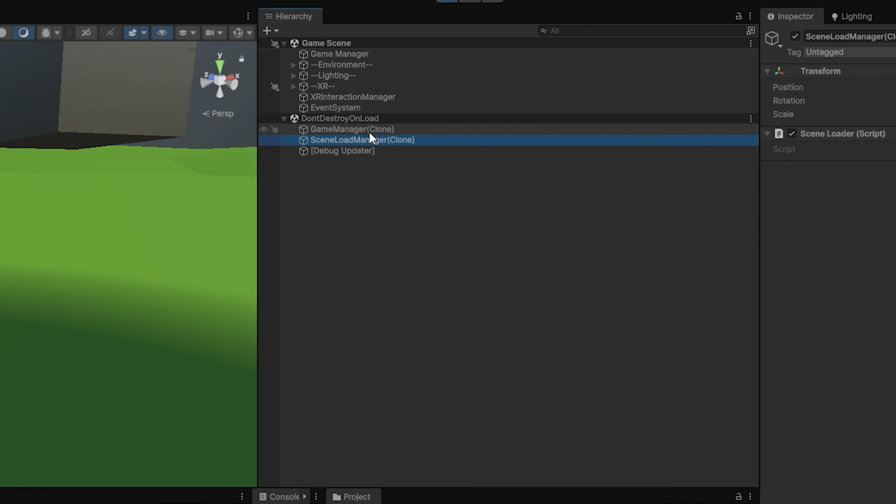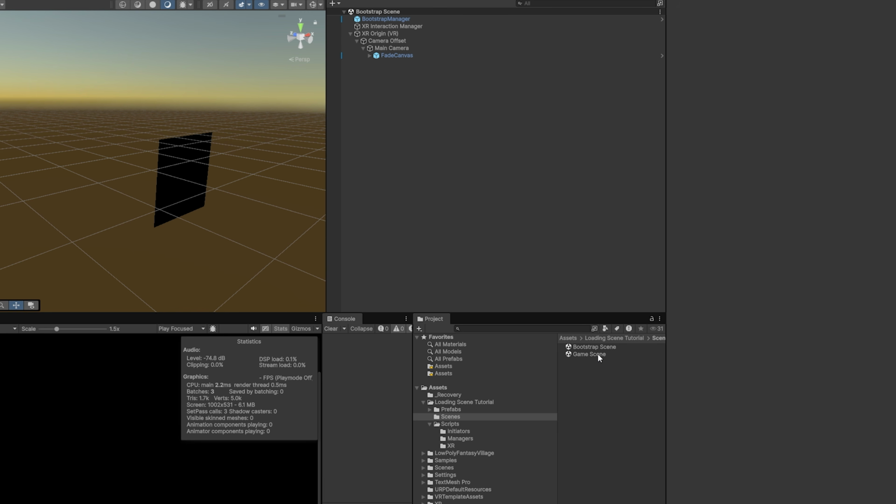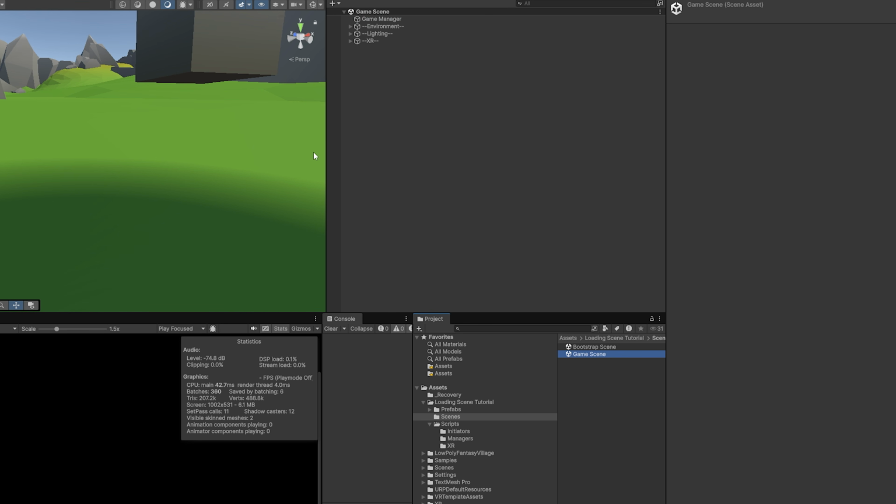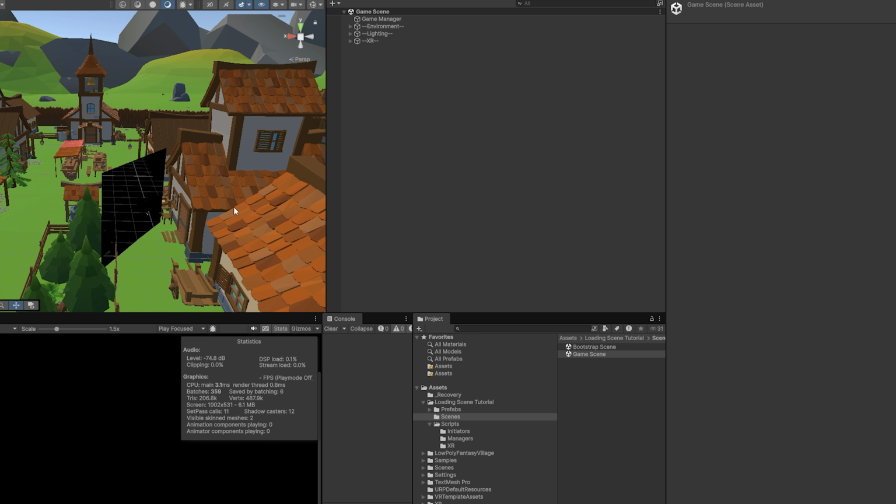But we do have all our managers that aren't destroying between scenes, and we have everything here. But we don't need a game manager here anymore, and we can make this even better. So in order to gain even more control, we can come into the game scene here. Instead of it just being set here and just hoping the scene loads correctly, let's get some more single entry point work going. So I'm going to go ahead and get rid of this game manager.